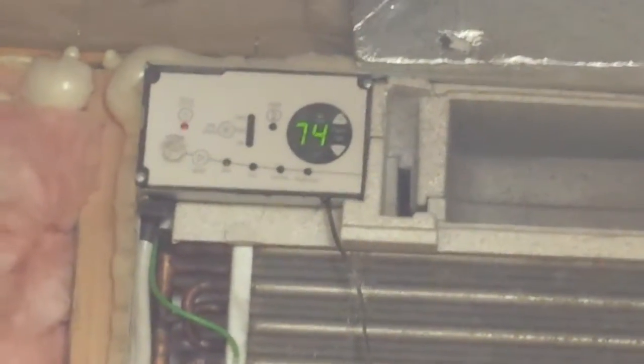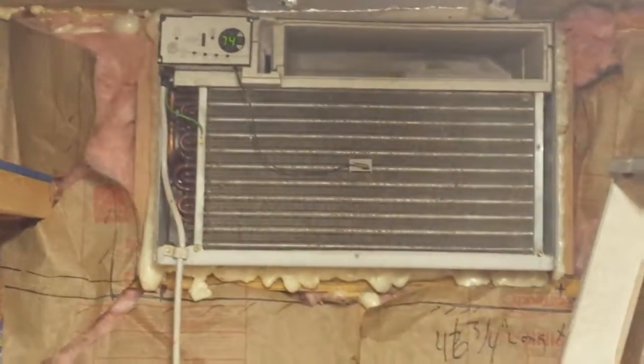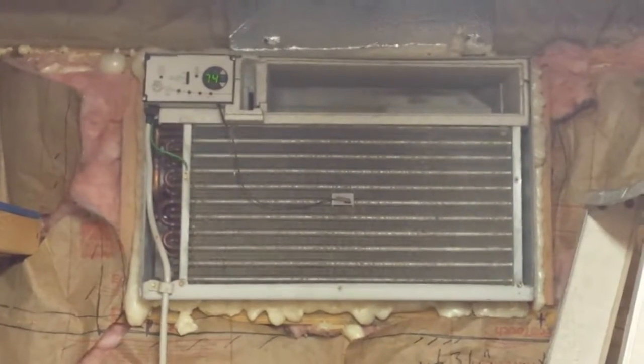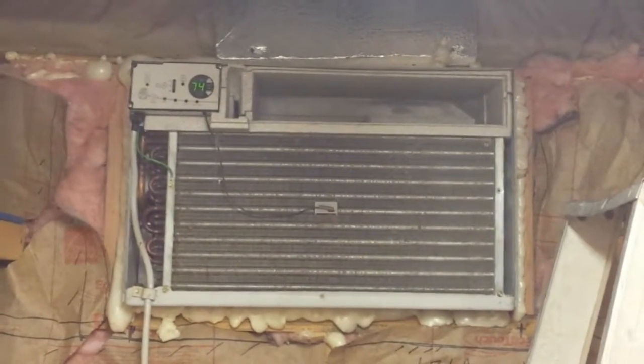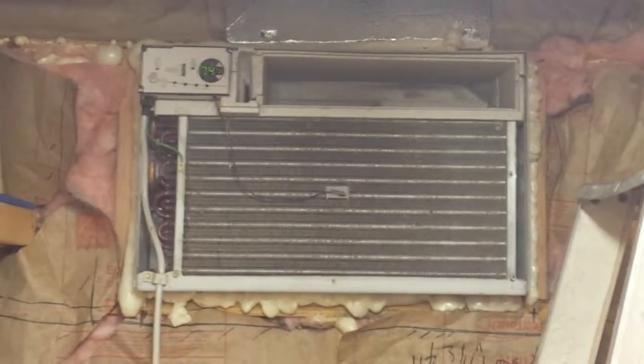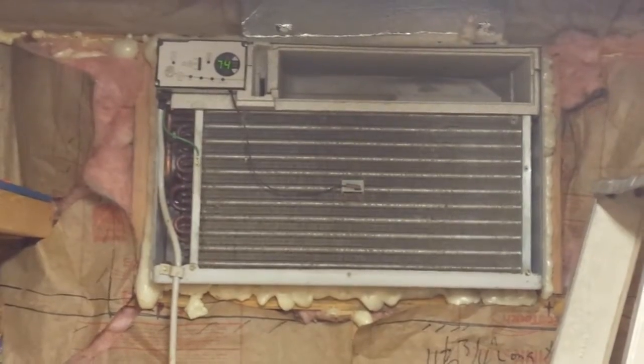And you can see by the temperature, probably 74 degrees. And that is extremely good. I set it to 77, and I think 77 will be just fine for the summer. I'll have to, well, monitor it, and I do have a monitor in the house.